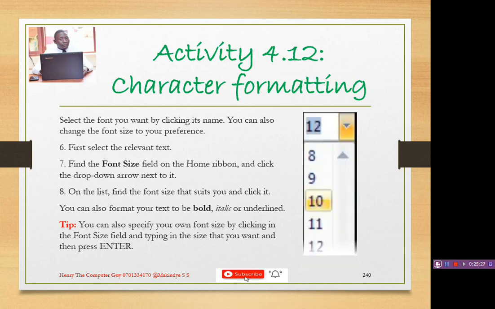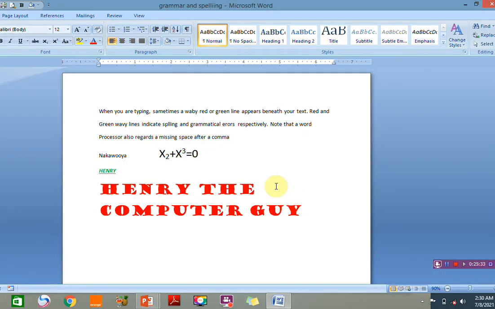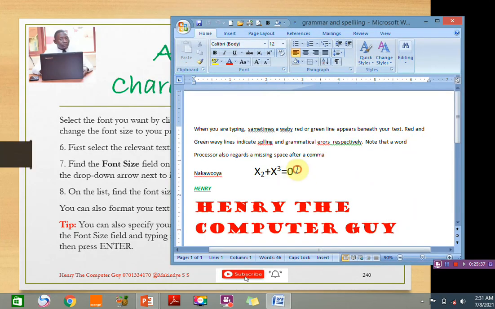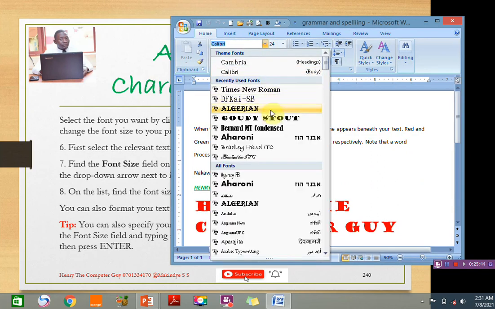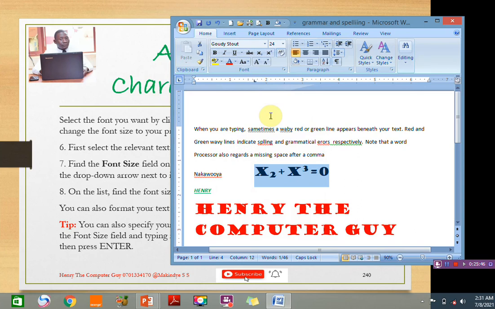For example, that is the size that we have. Let's try it on our document and see. We have this. Let's make it smaller for everyone to see. I have this formula. I'll choose, for example, this style. After using the style, I can choose the size.